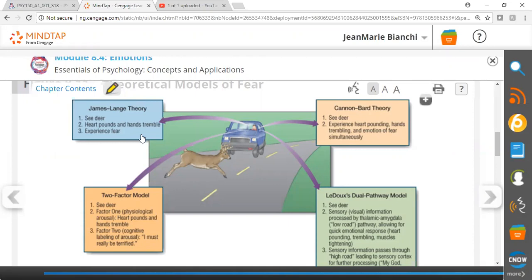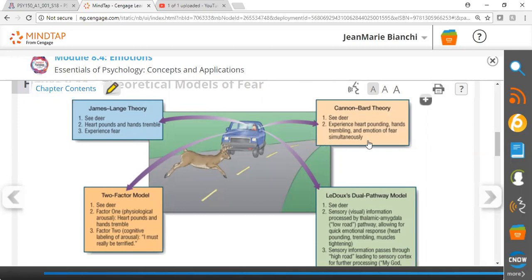Now, stroke victims who have certain forms of body paralysis still feel emotion. So that is one piece of evidence that suggests that the James-Lange theory can't be the whole story. It doesn't seem to be the case that bodily arousal in its fullest form is sufficient for emotion. We have people who have paralysis, as I've just said, who can still experience emotion. So how do we explain that from this bodily arousal perspective? But no doubt for most of our emotions, bodily arousal does play an important part.